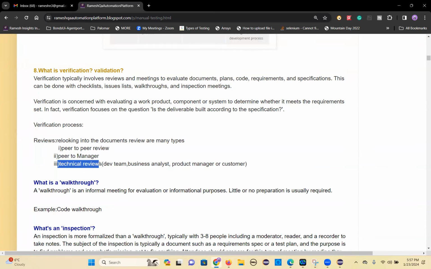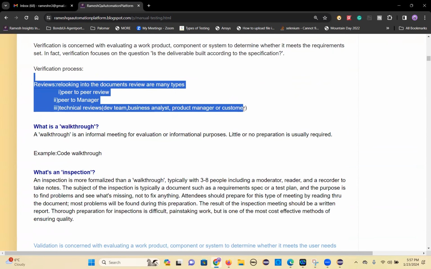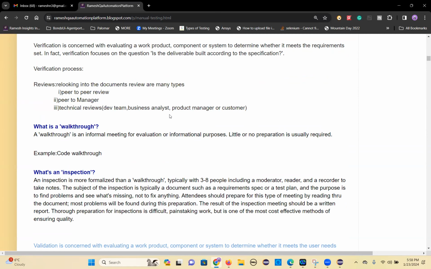Technical reviews mean any development team, business analyst, or product manager, product owner, we call them product owners, can review your documents. That's what reviews mean. Are we good? What are the things you will review?